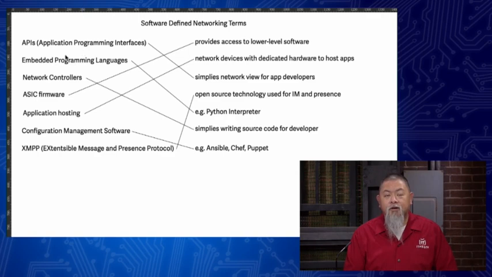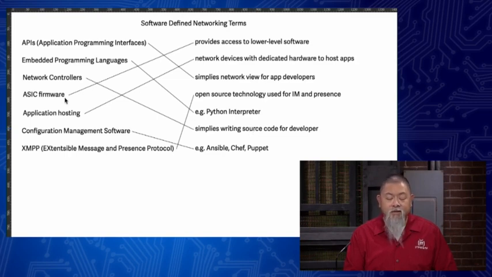The other thing, of course, are different types of embedded programming languages that are also out there as well. An example of an embedded programming language is something like a Python interpreter that can be found in many different programs that are out there too, okay? So realize that that's a part of it too. Network controllers that are also out there. Network controllers make it very simple for those that are writing source code for developers as well, so that they know how to control those things.